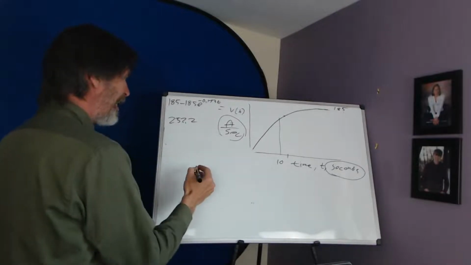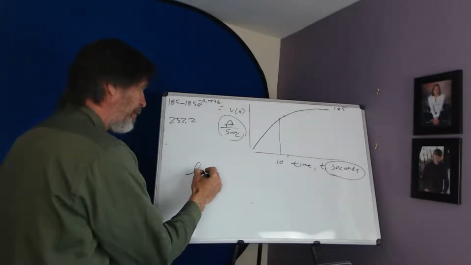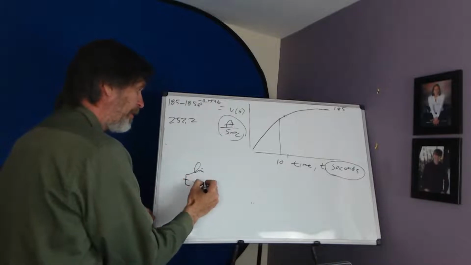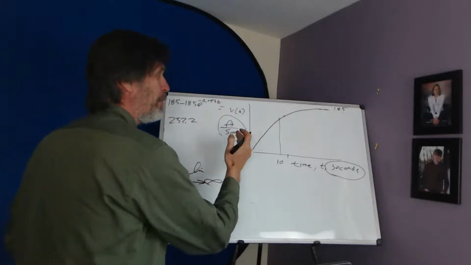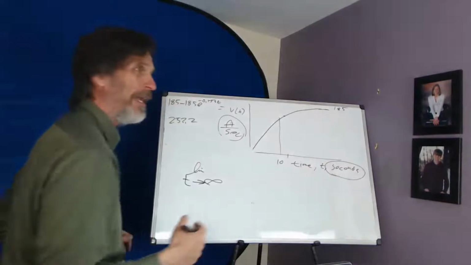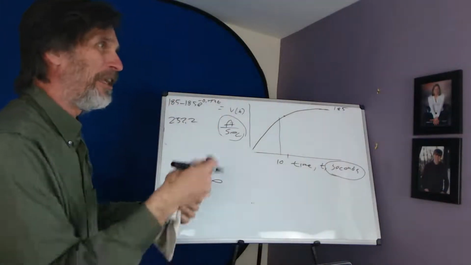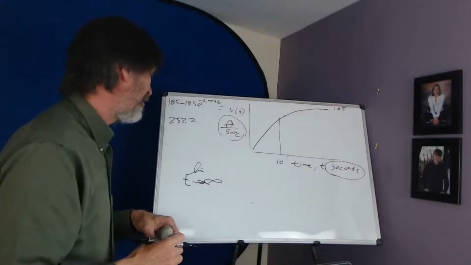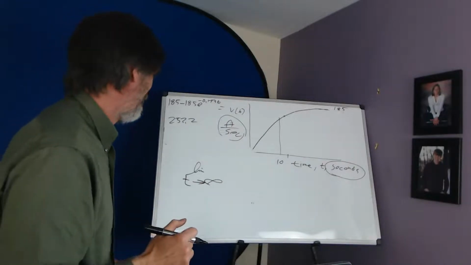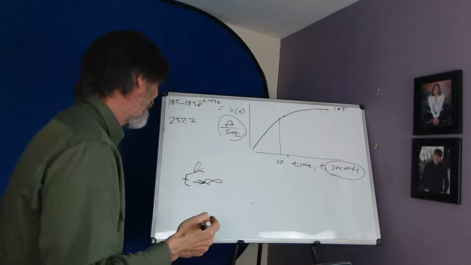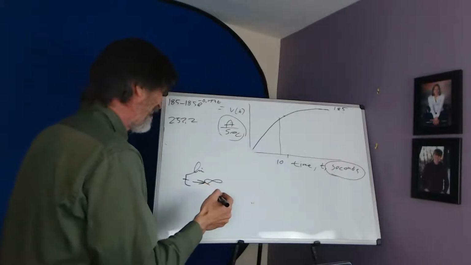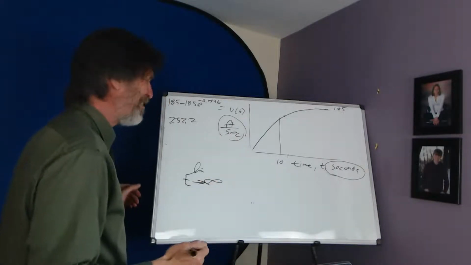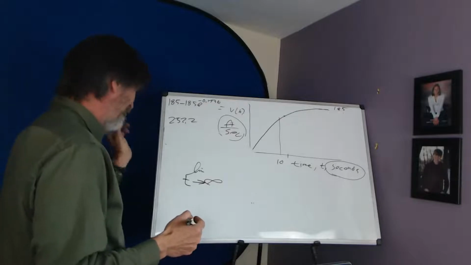So I'm interested as time gets bigger and bigger. Here's really what I'm asking. I'm wondering about the limit as t goes to infinity. In other words, as I go further and further off to the right, granted she's not going to be able to go an infinite number of times before she pulls the ripcord, because she's either going to smash into the ground at a quick speed, or I guess that's a limiting factor there. She has to pull that ripcord sooner or later if she wants to slow down and make a good landing.